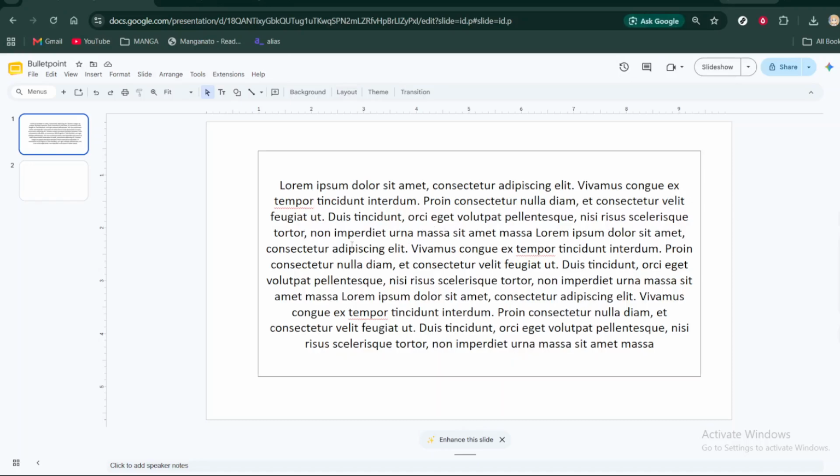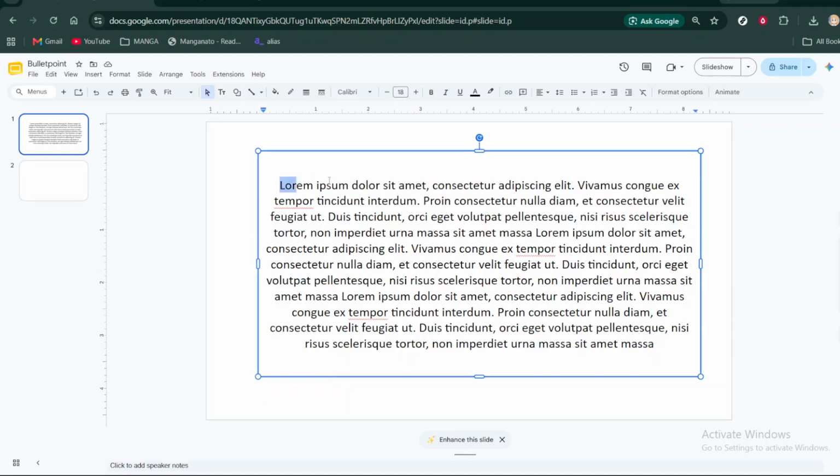Now, here is the most important part. Highlight the text you want to underline, and I really want to emphasize this part. A lot of people click on the text box, which selects the entire box, but that is not quite what we need. To underline only a specific word or phrase, you need to click and drag your mouse directly over just those letters. If you want to underline an entire heading, double-click on the word to get started, then drag to cover the rest. But if you simply click on the text box itself, the underline button will be grayed out, which makes you think it is broken. It is not broken. It just needs you to tell it exactly which letters to work on.